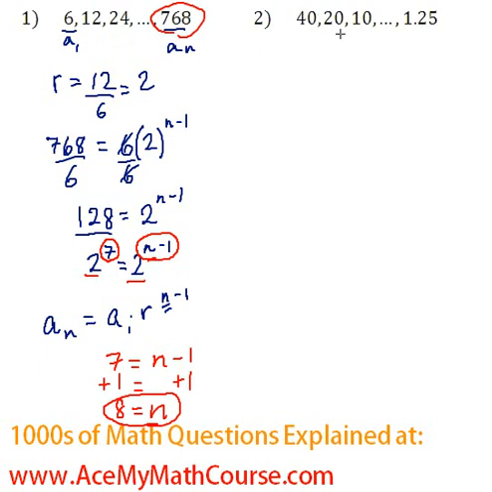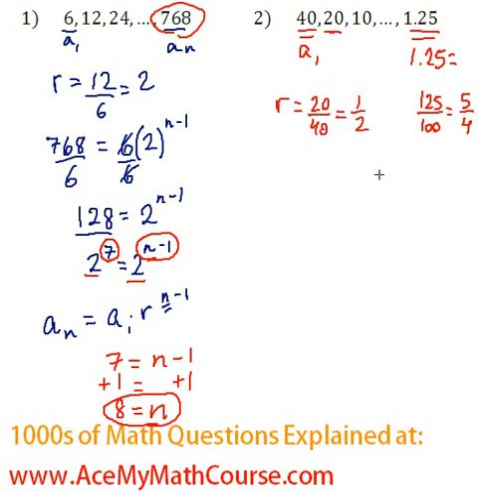So from 40 goes down to 20, all the way down to 1.25. Alright, so our first term is just 40. a_n is 1.25. Let me make that into a fraction. That's equivalent to 125 over 100. And 125 over 100 is 5 over 4. Alright, so now let's determine r. And r is just going to be any term divided by the previous. So 20 divided by 40 will be just a half.